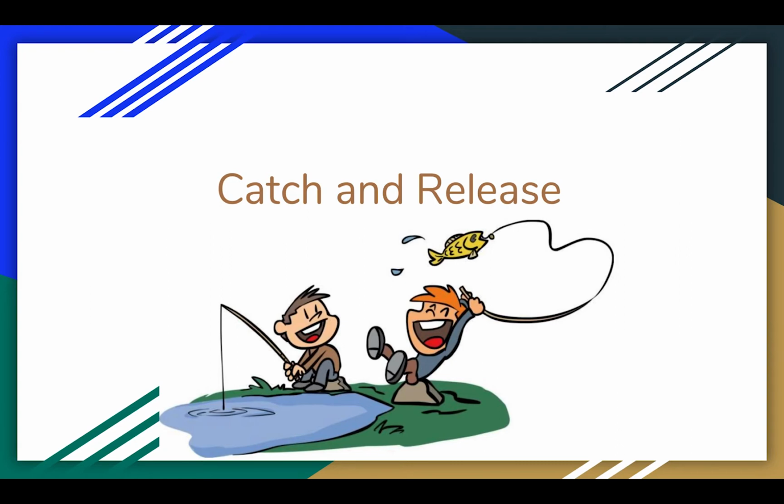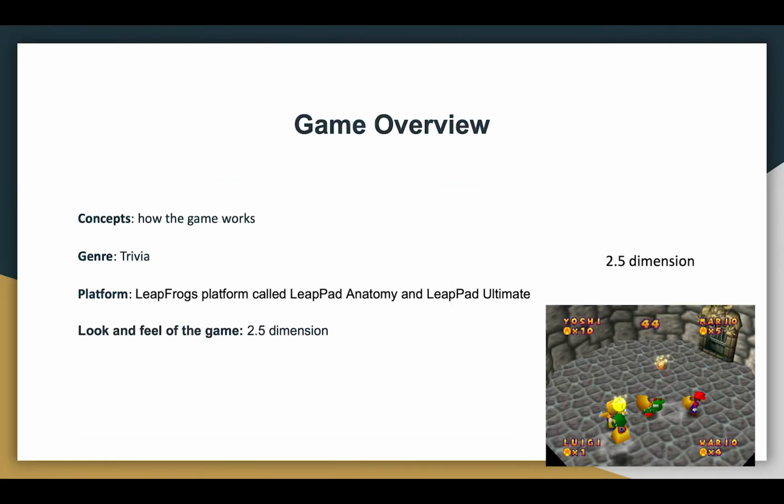This game is where math and the fun of fishing are combined to make a fun interactive game for kids. Catch and Release works by players being presented with a pond, and they are going to use their reel, so their fishing line, to catch fish, quote unquote, answers to a problem that's presented at the top of their screen. When the player goes to catch the fish, if it is the right fish, they will automatically be able to reel in the answer.